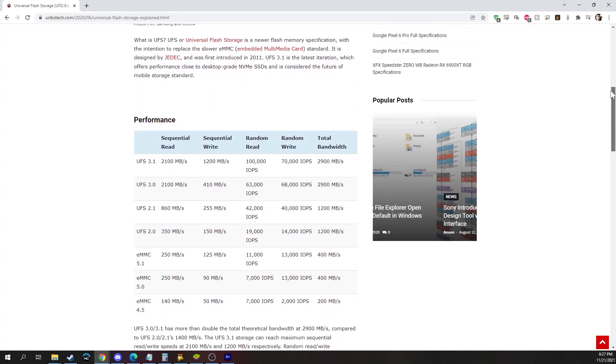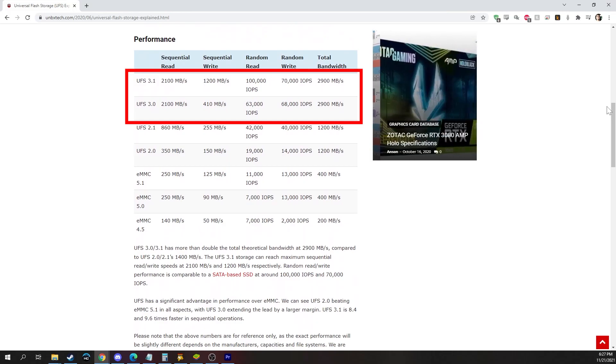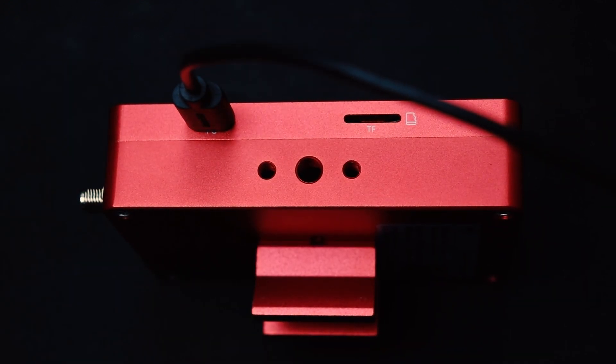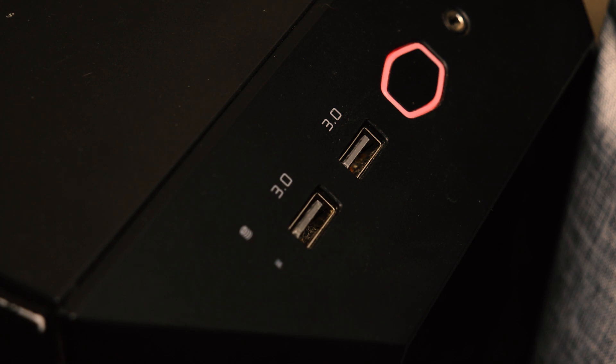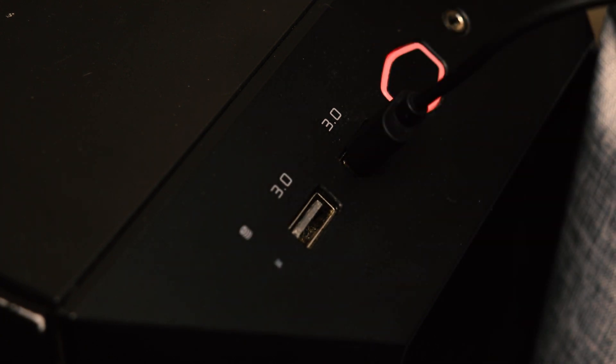UFS can go into the gigabytes of speed for read and write. Now for long exposure photography like astrophotography, the read and write speeds aren't really that big of a deal, but it is still slow. Where those speeds are going to impact you is when you're transferring all of your data off of the eMMC storage and onto your computer at home — though it won't affect your process while you're out there imaging, especially if you're doing five or ten minute exposures.